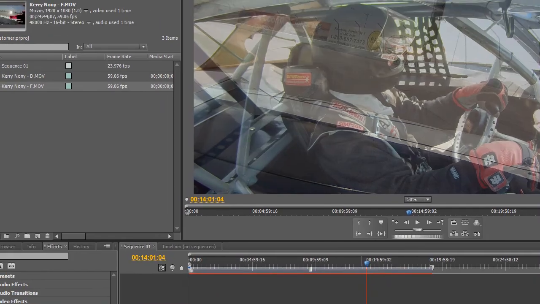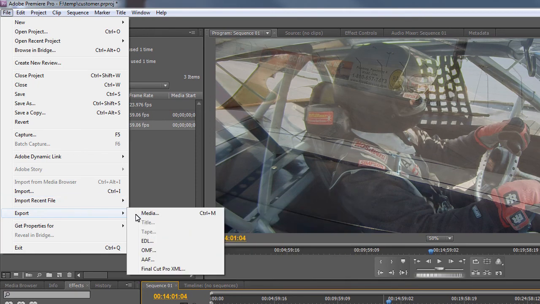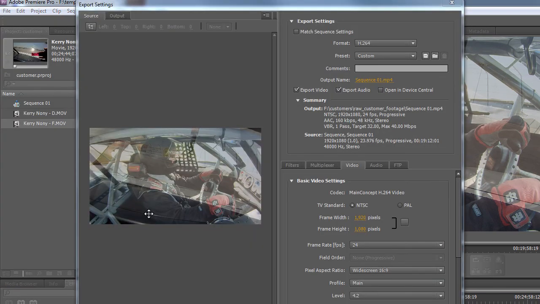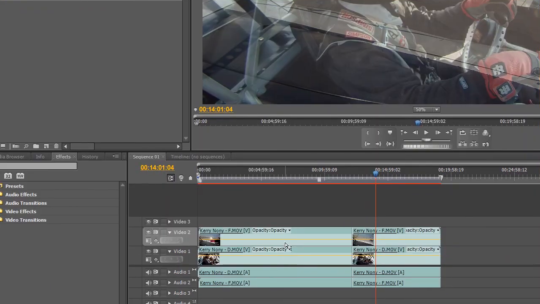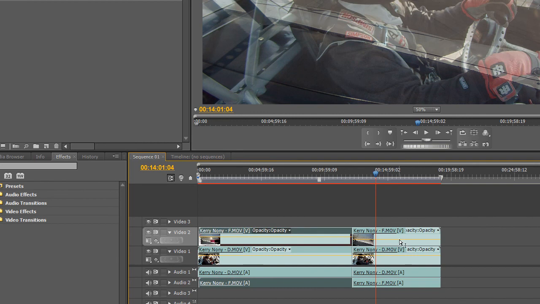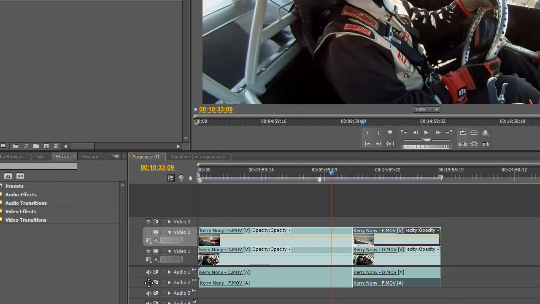To export them, you can go File, Export Media. Well, actually, let me cancel that. What you want to do is choose one of the videos first, because you can't export both of them at the same time. So we'll ramp up the opacity back to 100% here. So let's export video 1 first. So you turn off video 2, turn off audio 2. That's important, so that this little eyeball icon and the little speaker icon is only on the video 1 channel.